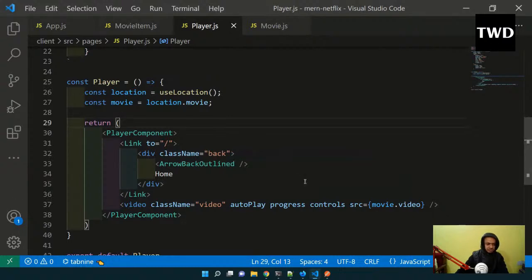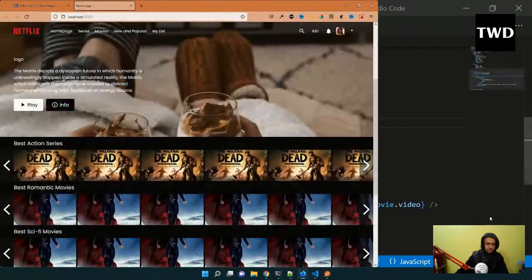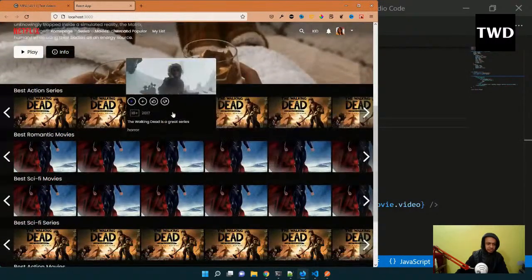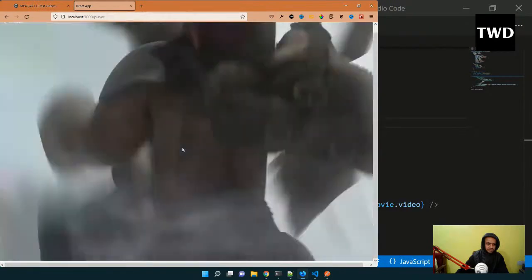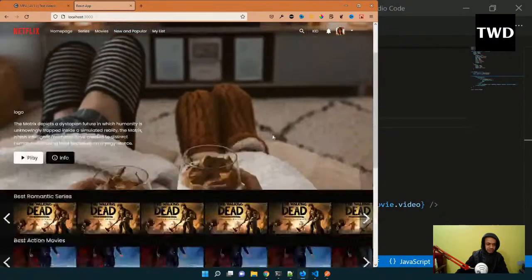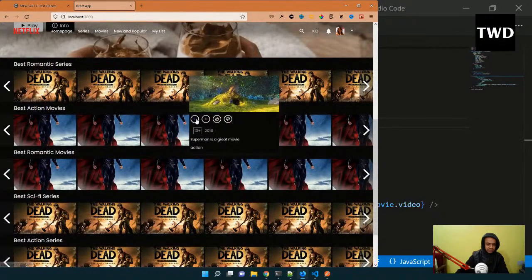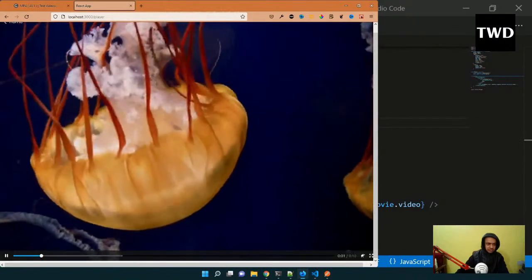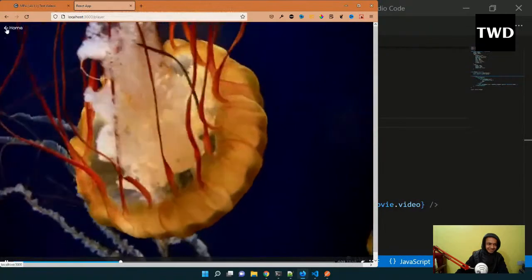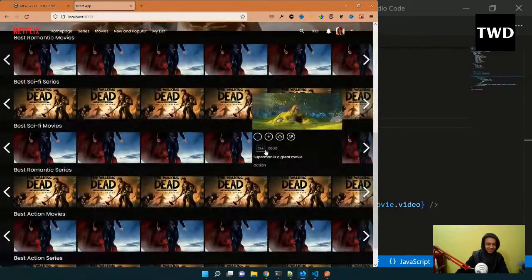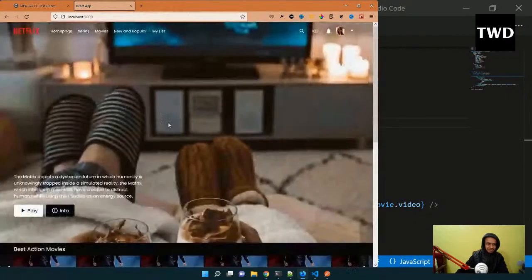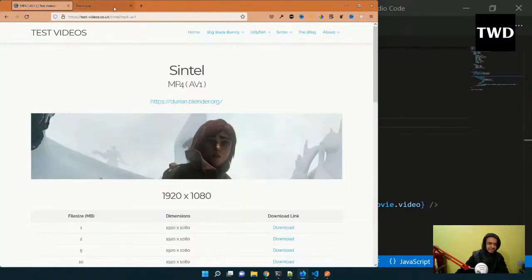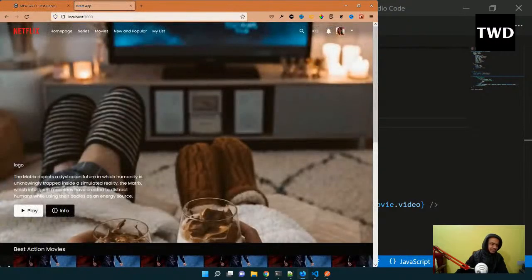Now hope I imported everything and no error is there. I'll go here and click it, and yeah, it is showing perfectly. Go back is also working, and this is also working fine. I have not added these, but it is coming from the backend only. So all these movies I have got from there. The test has 3 movies, so I have got those 3 movies only.